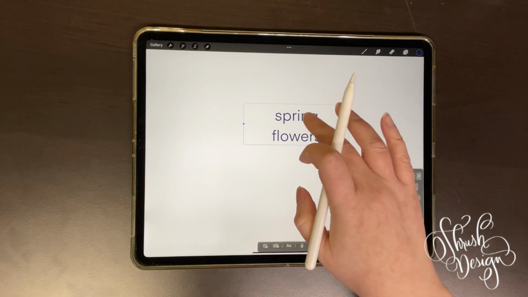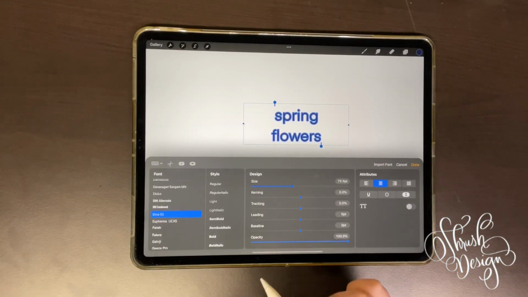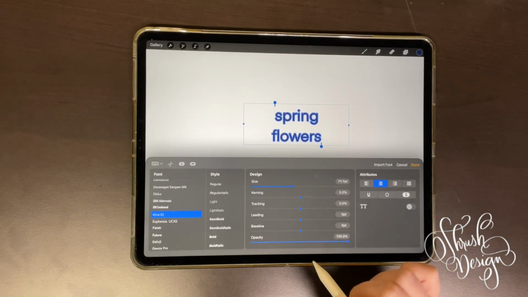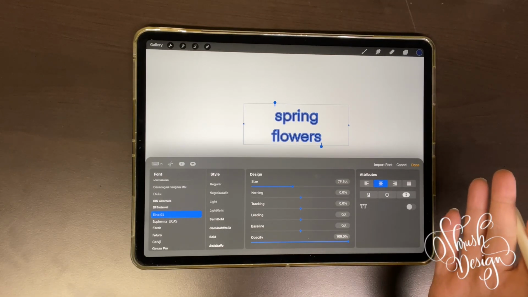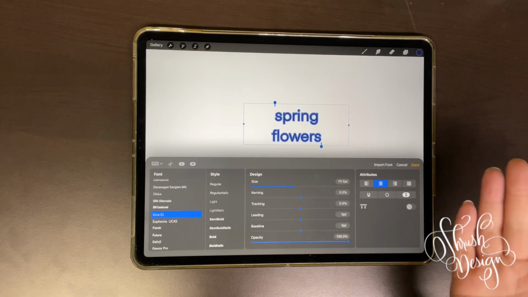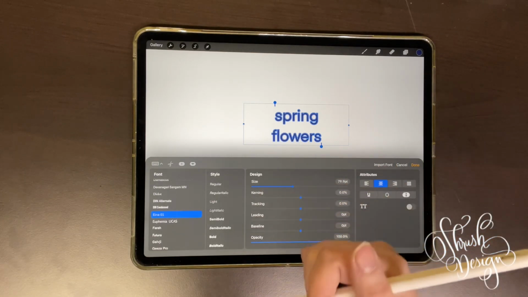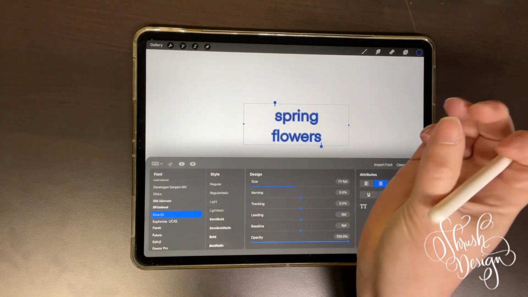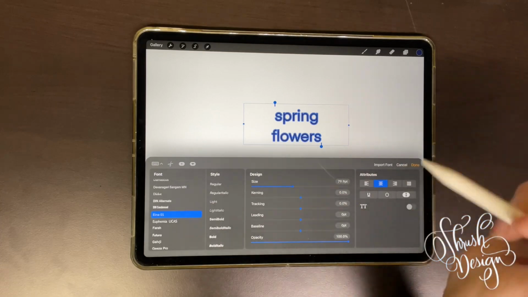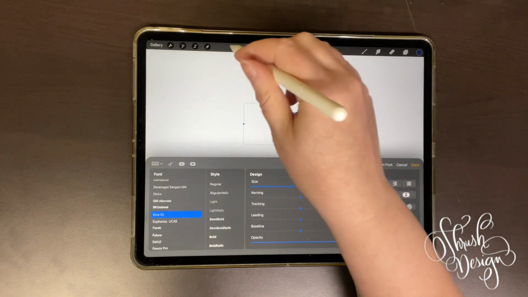So let's select this again, go back in. So that was kerning. And the reason you want to do something like that is, I don't really have a good example of this to show you right now, but sometimes, depending on the font you're using, there may be weird spaces in between 2 letters for some reason. For example, like the capital A and the capital V next to each other, they kind of go together.